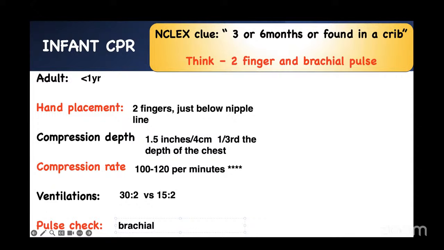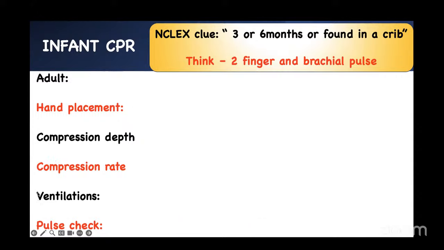Don't put your hand on them, just put your fingers on them. 2 fingers and a brachial pulse is the key. Otherwise, you get our questions wrong. But this is the easy, straightforward question. You don't want to mix it. It's a select and apply, like I'm telling you, that's the only way they can test your knowledge on this question. And it's a freebie. You should get it and then move on.